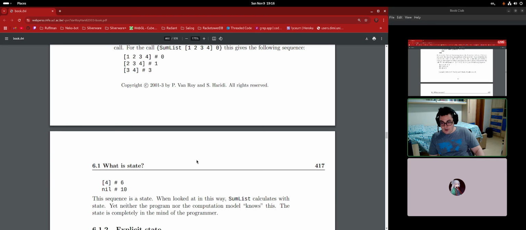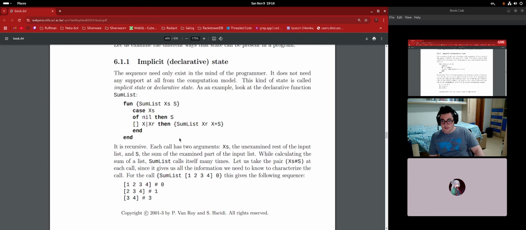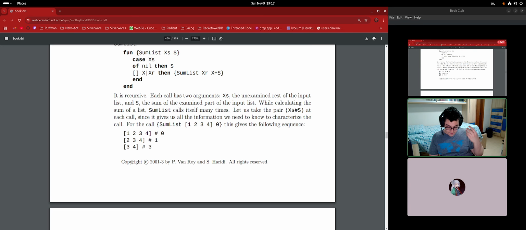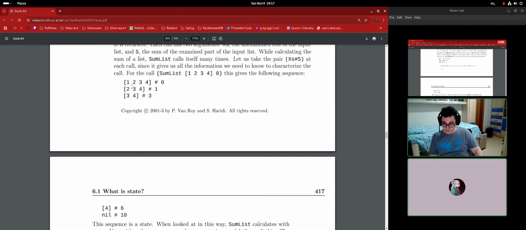So let's think about it. Imagine that you have a fold, but instead you're using a recursive function to do the accumulation, and you're accumulating the sum of things. If you write it down on a piece of paper, on your text editor or in your brain, the sequence of the input versus output, the output being the accumulator, this progression. That's actually not even input and output. Those are just the two arguments in each recursive call.